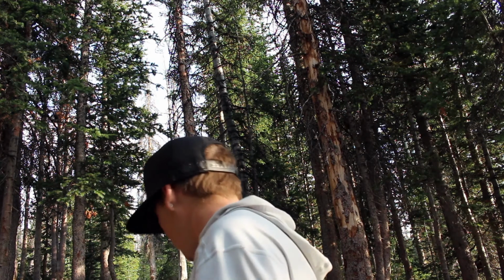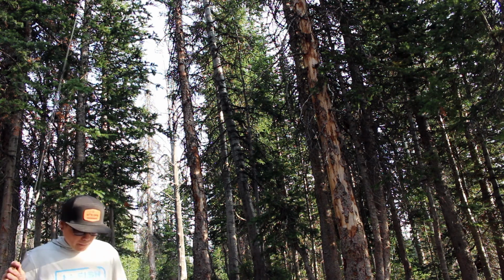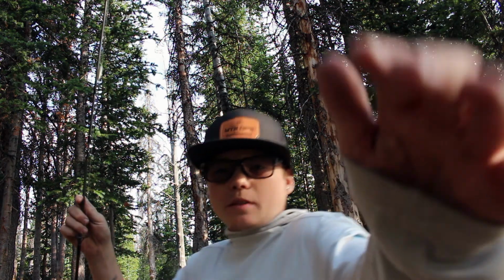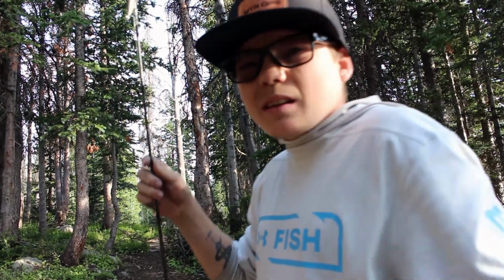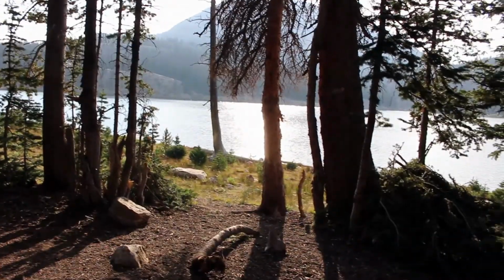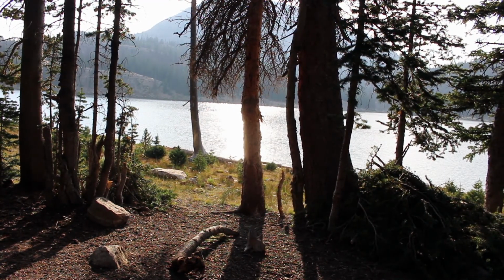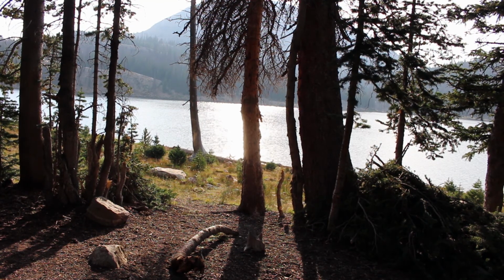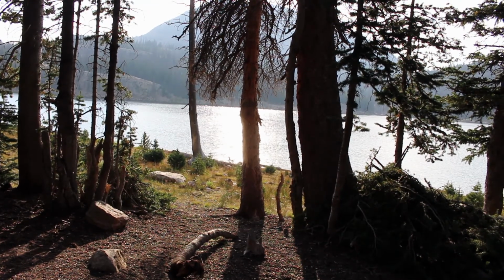Okay guys, so I'm getting my stuff ready just to go fishing real quick. I have my pole and everything. Sorry, I know I'm out of frame. But my pole right here. And I have all this camping stuff set up right under me. I think I'm just going to leave it here. The lake's not very far away, just right down there. So I'm just going to go down there, throw a few casts. I'm going to bring the GoPro with me just in case I get anything, but I'll bring the full camera. So yeah, let's go down there and see if we can catch a fish.